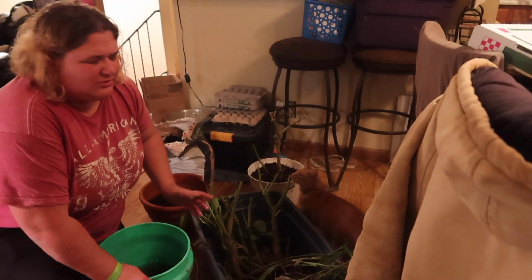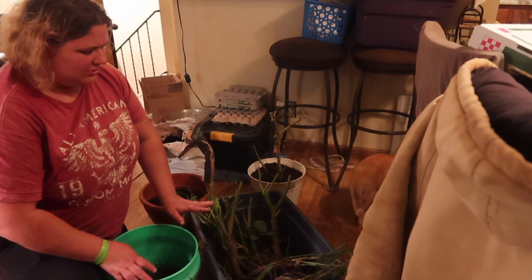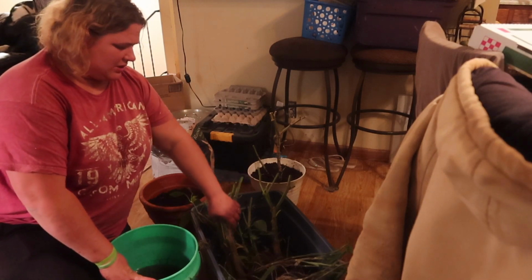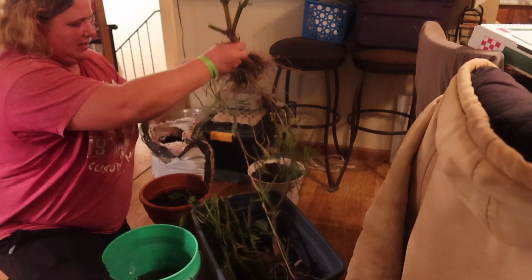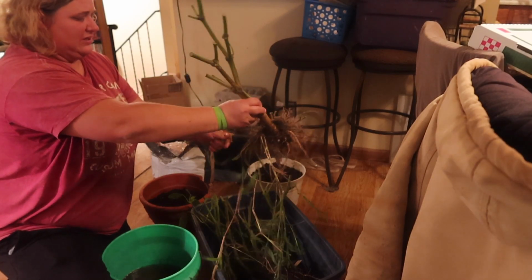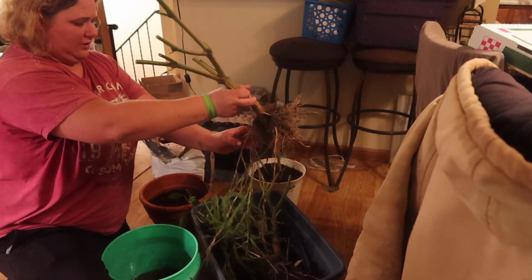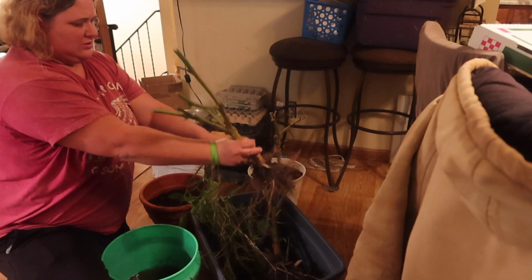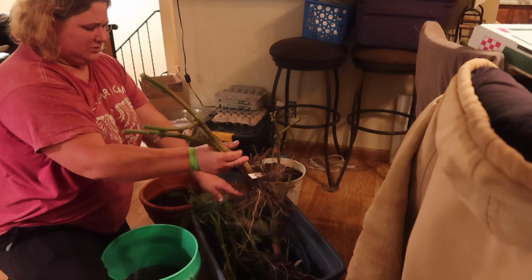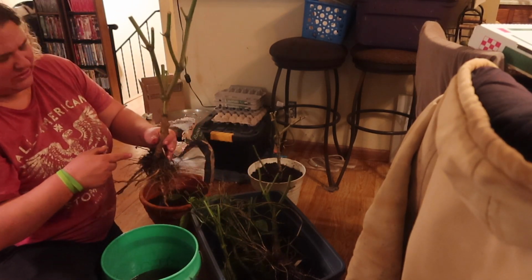Step 2 or step 3 technically, after you've pruned back your pepper plants, you're going to get them out by the roots. Get as much of the roots as you can. This one, you can see, it's got some pretty massive roots. We've also got some other weeds in there. And then you want to get this dirt off. You don't want to bring all this dirt into your house, because it could have bugs in it.